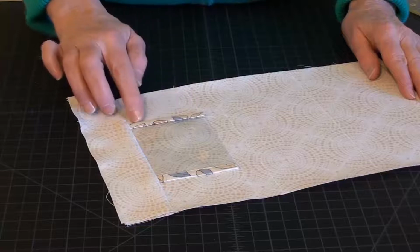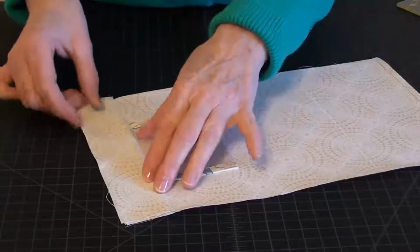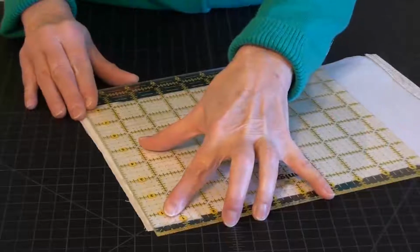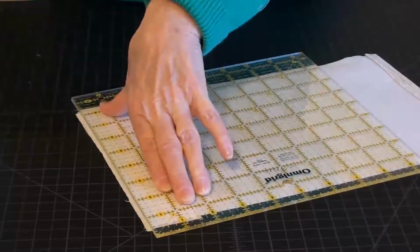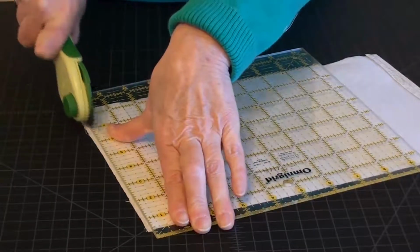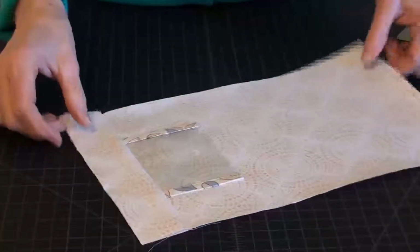So we've got our ID pocket sewn in place on this edge. This edge is left open. We've sewn our facing on and pressed it up. And we want to just trim that even with the edge of our piece, so you can see really easily on the back where the piece ends because we've got that stabilizer sewn there. We're just going to trim that excess off. And we've got that ready to go.